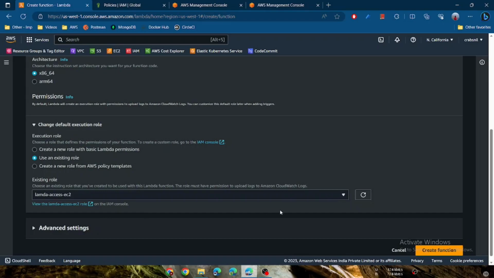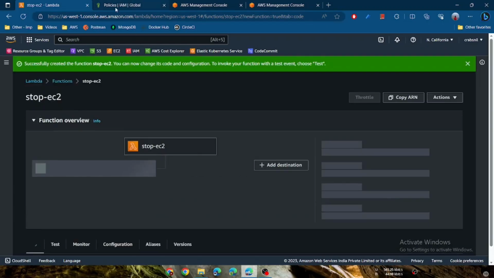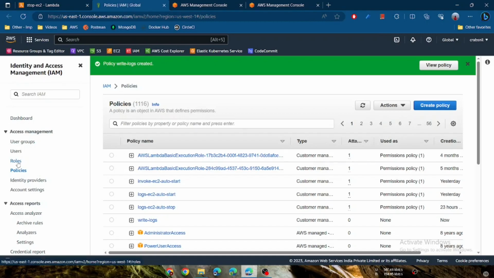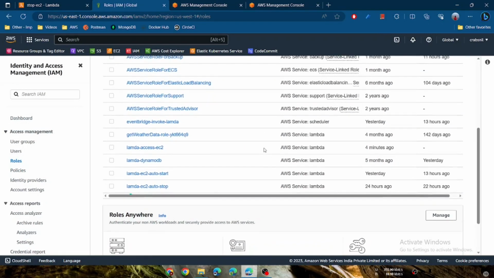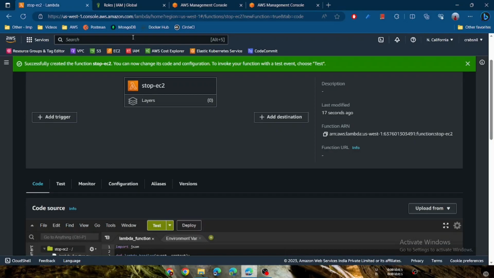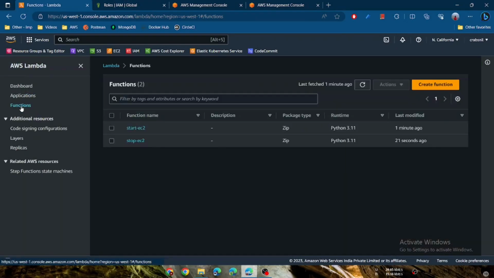So the Lambda access will be the role. Check once that it is the correct role. Now I have two functions over here: one is start EC2 and the other is stop EC2.